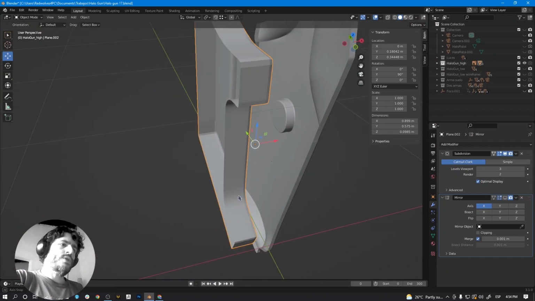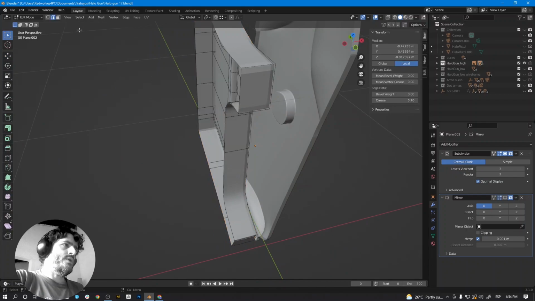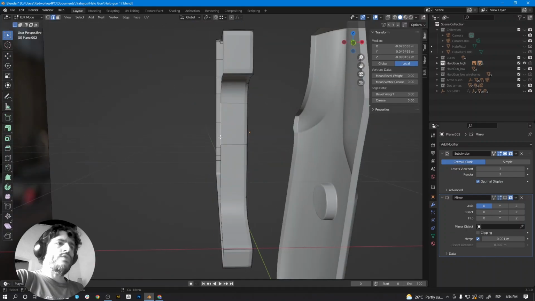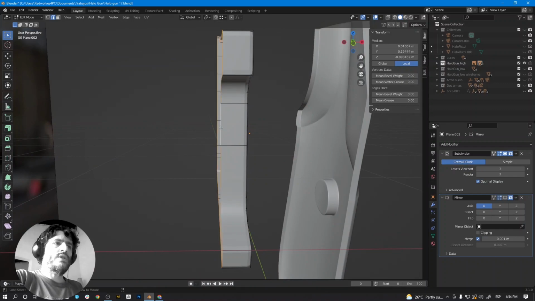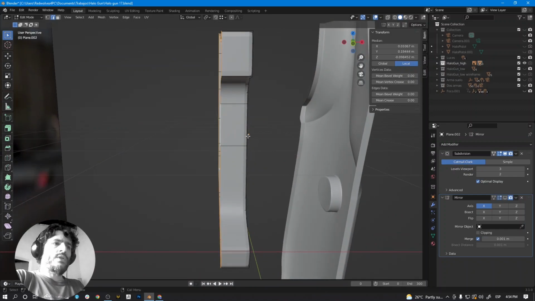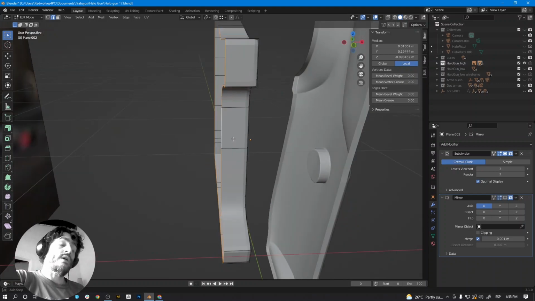The symmetry of the object will be, for instance, the position of this edge or all these edges, right? And the pivot point is here, so it's going to mirror from here to the other part of the space, from here to the right, or here for the other, etc.